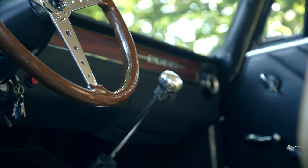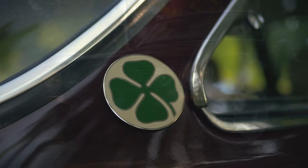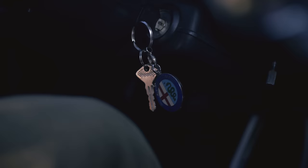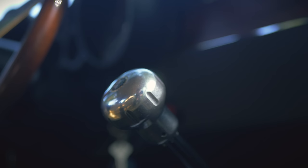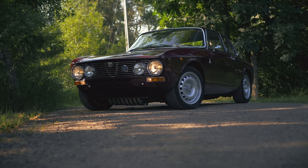Because that legendary badge also adorns cars like this — a car where performance and beauty come together in perfect harmony. A simple rear-wheel drive car that will redefine for you just how good a four-cylinder engine can sound. A car that very recently has become an obsession for me. And we've brought one out today to try to discover exactly what makes Alfa Romeo tick, and to see if they've still got the same spirit all these years later. This particular vehicle, whose owner has beautifully restored it with the help of Ricci Auto Collision here in Toronto, is a perfect example of what Alfa Romeo was always meant to be. So let's see if the new Giulia can earn the respect of its elder.